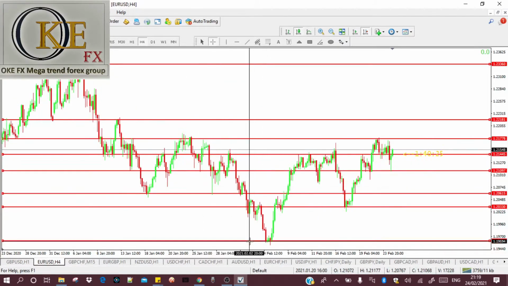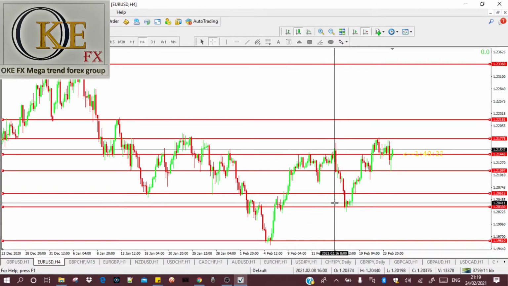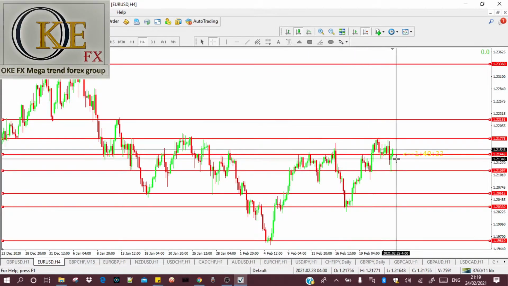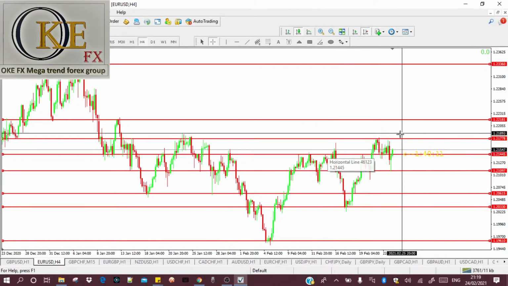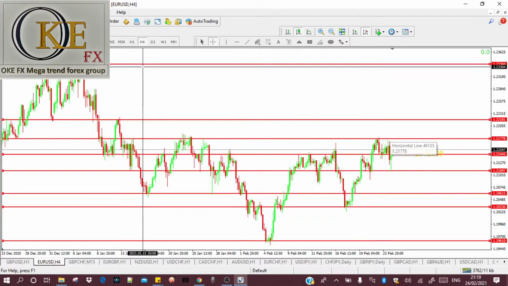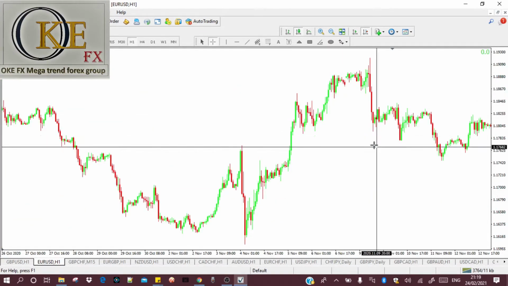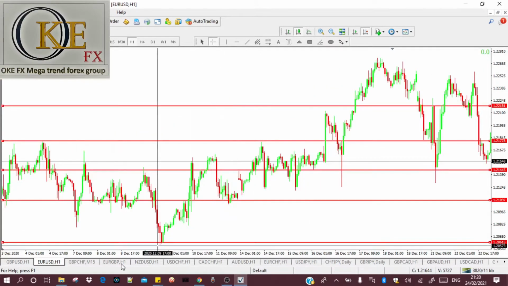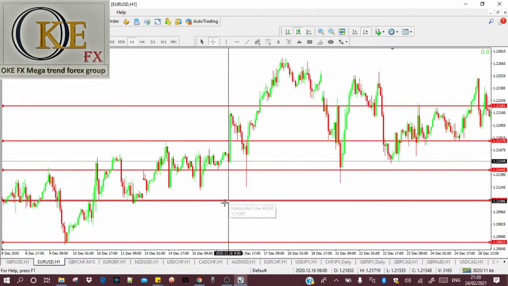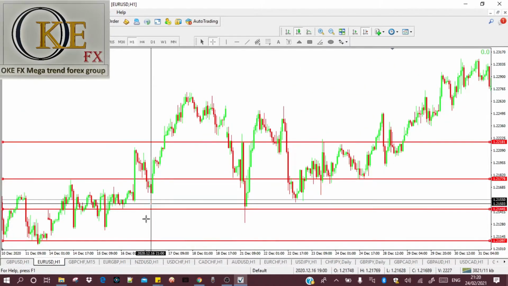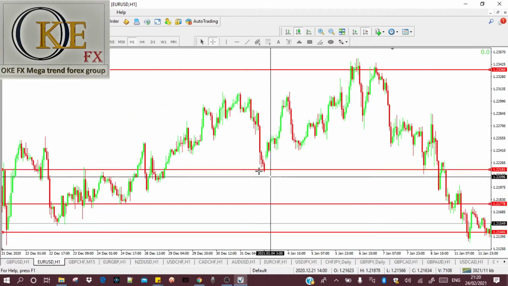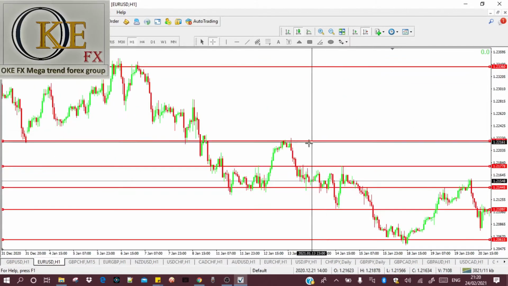Now look at these lines. Notice the way I drew those lines. I was just using my line chart and plotting them in, and notice the way it held here, and the way it's holding here. Now I can switch into the 1 hour time frame. Are you seeing? Notice the way it's holding. Look at this clear rejection here, and prices keep holding at those support and resistance areas.